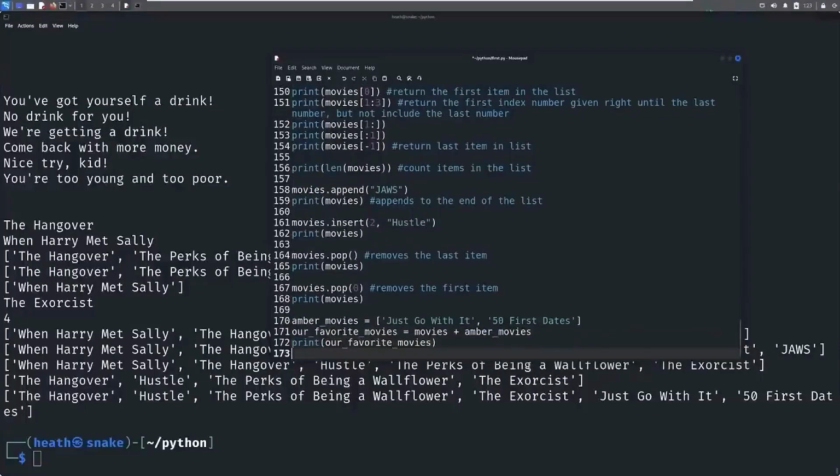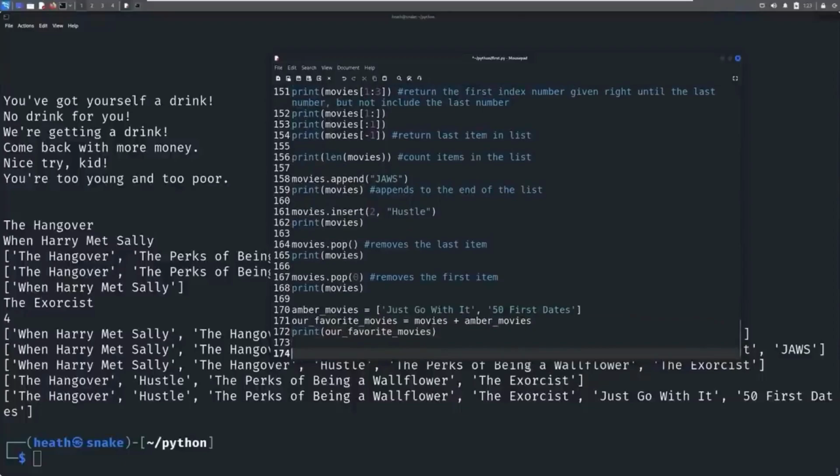And one more thing. So we can also have what are called 2D lists, so two-dimensional lists. So let's say, for example, we have grades. And we have a list of grades, and we're going to say that inside this list, we have Bob, and his grade is an 82. And then we have Alice, and she has a 90. Okay, and then we've got Jeff. Jeff's not doing so hot. Jeff's got a 73.